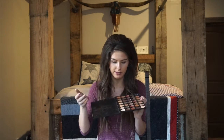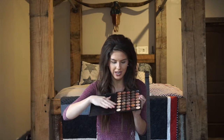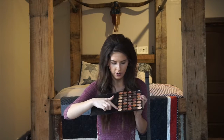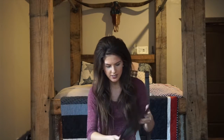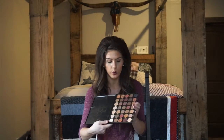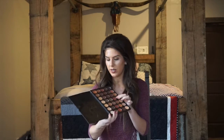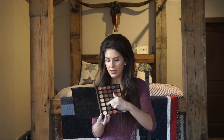There are some colors that I don't end up using because some colors are just hard for me to work with, you know? Just the shimmery dark, I want to say there's a green tone to that. If it's going to be green, I want it to be bright, like Smashly in the Laura Lee palette. That's, woo, good color. All the matte shades are good. I've actually used the most of the purples in here. There's a nice rosy color in here, which is really nice to have. These champagne colors right here, I actually haven't really dipped into because there's so many champagne colors. I love champagne colors, don't get me wrong. Never get enough, but I just haven't really gotten into them.